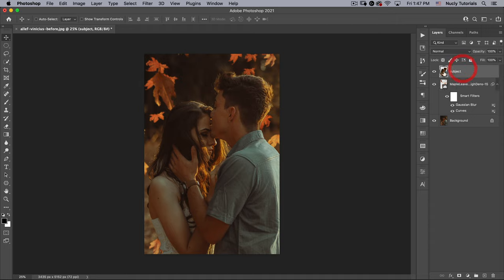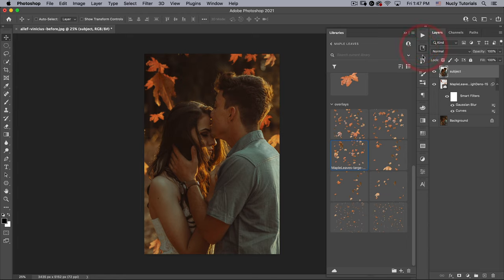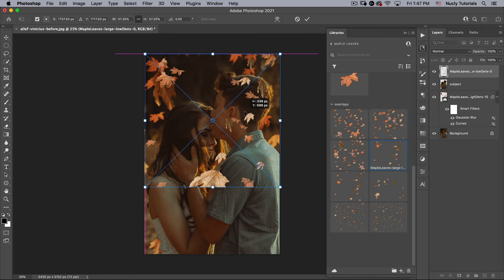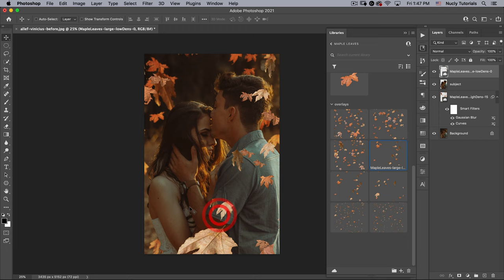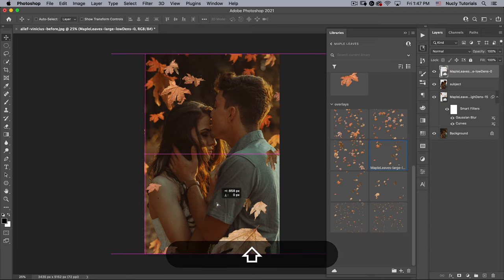All right, next I'm going to select my subject because I want the next layer to go on top of them. And then from here, I'm just going to grab one of these medium density ones. So these three here. And in my large collection, I have about 50 of each, but I've just pulled in a few here so you can see. So this one I'm going to pull in, and this will be a layer that's about a foot in front of them. So let's put it about here.